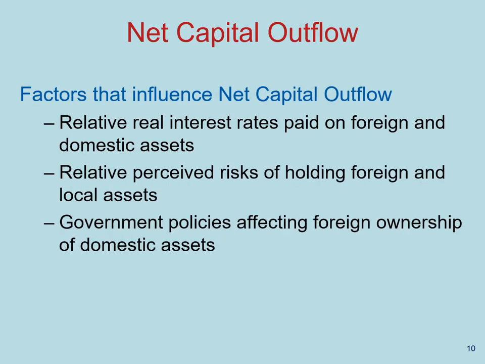Just like net exports, there are factors that influence net capital outflows. Notice that because both lists — the one for net exports and this one — are two sides of the same coin, they both affect interactions between the U.S. and the rest of the world. Differences in the return and risk of different capital determine whether individuals and companies would purchase them. Similarly, the ownership of local or foreign capital is determined by the return-risk trade-off provided by each. Government policies towards foreign ownership on both sides also alter the return-risk trade-off and have an effect on the flow of capital across borders.